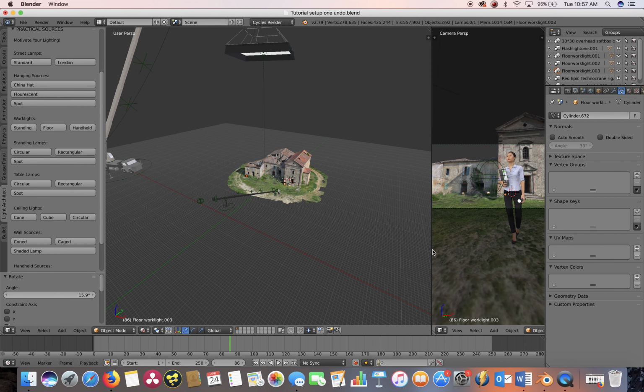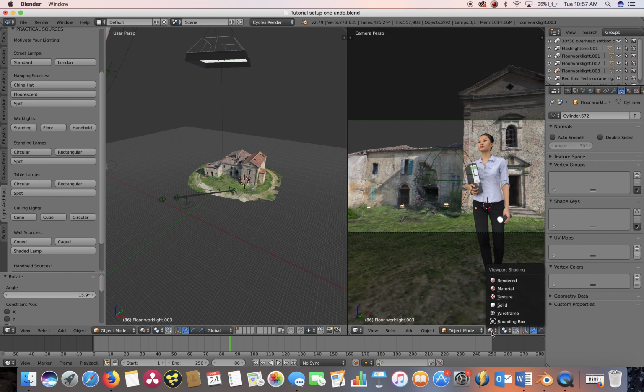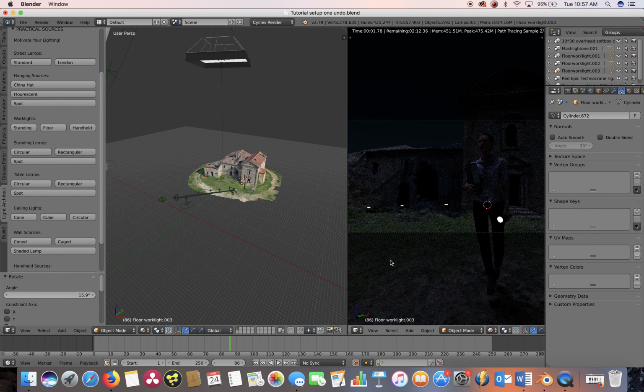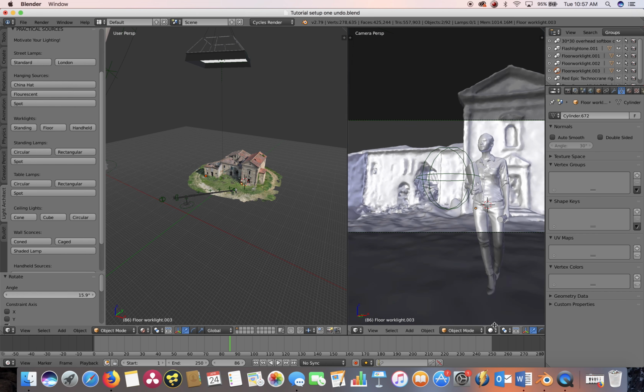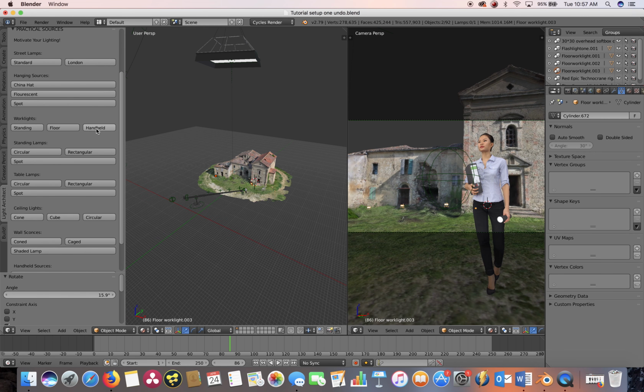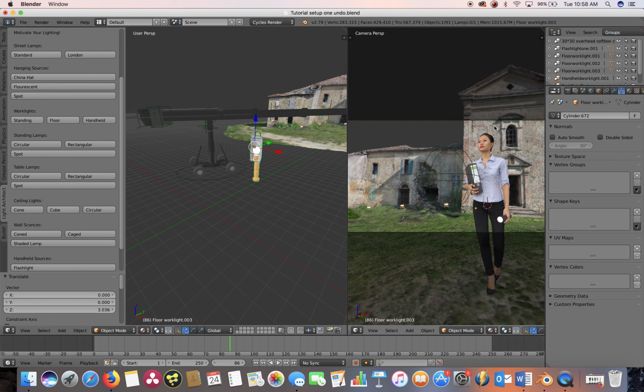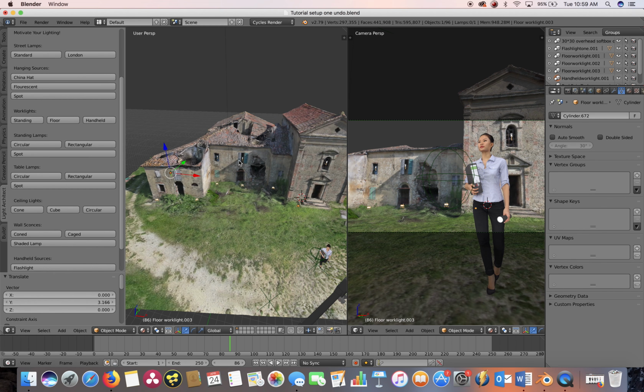On our right panel here, let's go to rendered view and see how we're looking. Okay, so that's kind of a nice touch to have these bright spots in our background. It also might be cool to put something in the windows here. So let's go ahead and do that. We could add a handheld work light. This is kind of like a cage light. And let's go ahead and put some of these in the windows. Anyway, this is the general idea with placing practicals. I'm not going to have you guys wait as I place all of these, but just know that you can place them wherever you desire.